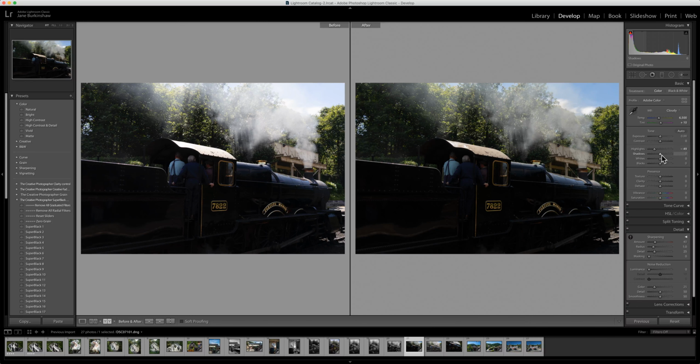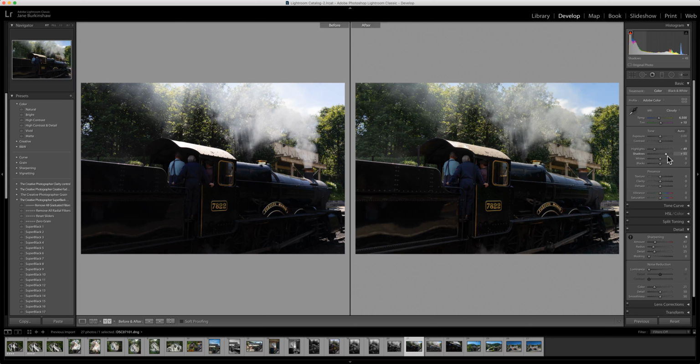Okay, then a big area that we can work on is the shadows, and look at the difference there. By tweaking that, we can get some detail back into this shadowy area down here. You're starting to see a lot more detail down here in these wheels. So take that as far as you want. This is to do with the white and black points in the image. I've not finished studying what they do at the moment, but you don't normally have to adjust them too much. It's more likely the highlights and shadows that you'll be worried about.